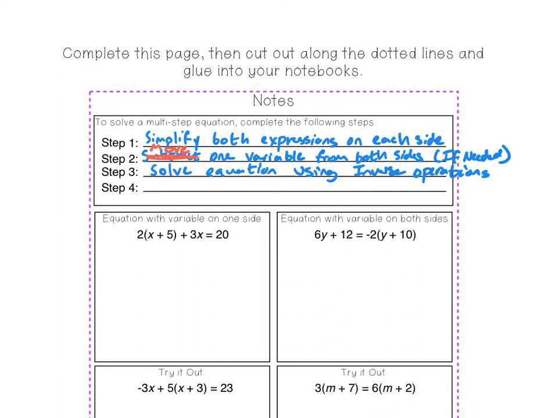And then the last step, I'm going to change the color because we're going to do this at the beginning, but it's not something that you have to do the more that we do this. But the final step would be to check your answer. And I'm going to show you how to do that, but to be very honest with you, we're not going to do this all the time. This is something that we would do in the beginning, and then talk about it from there.